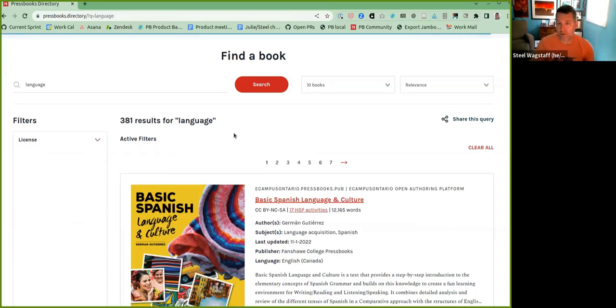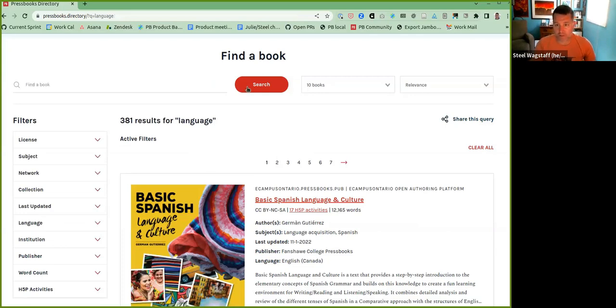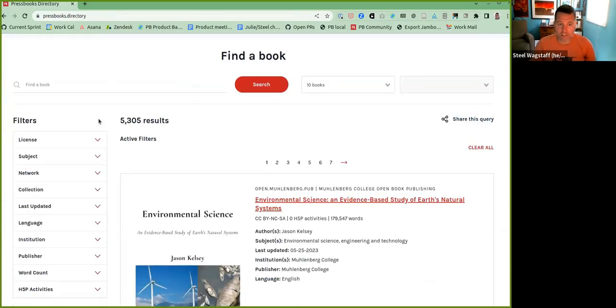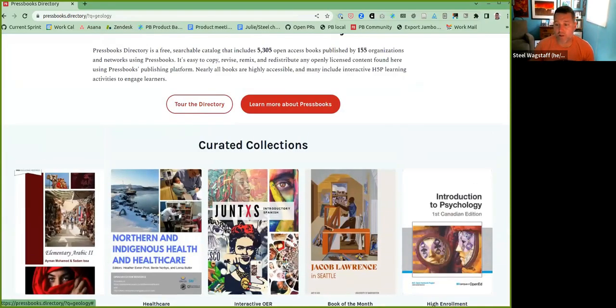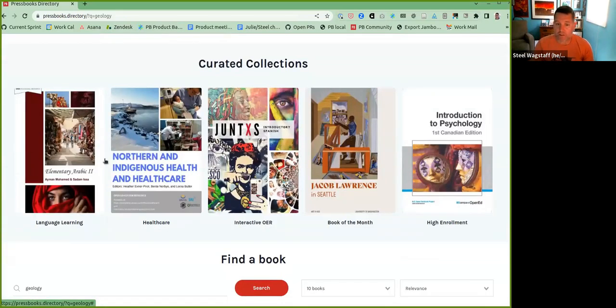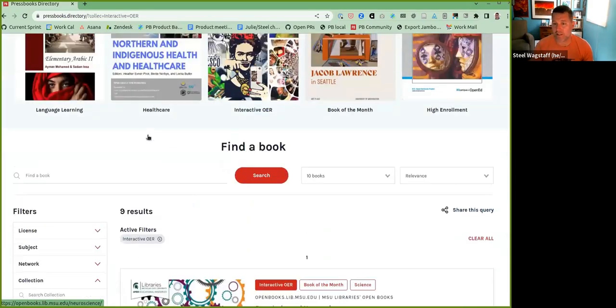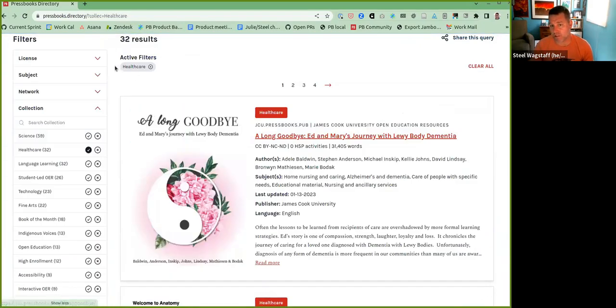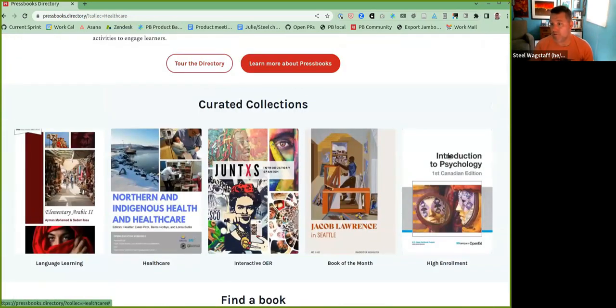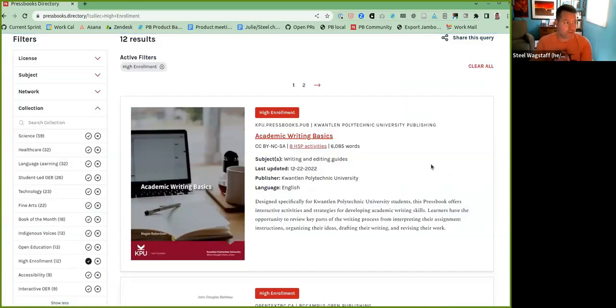You can clear these results, but you also can do something where if I were to clear the search by clearing it and clicking search again, the search gets wiped out. Let's say, though, I did a search for geology. And then I decided, oh, I don't want to be searching for geology anymore. I actually want to see one of these curated collections. We made a change so that whenever you click one of these curated collections, it will clear any active searches and just show you the filtered collection, because we think that's the desired behavior. So when you click a collection, it just applies that filter and clears any previous searches that you may have had in place. So those are the big front end changes we've made to the directory.